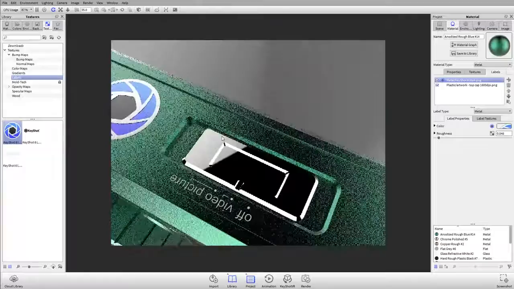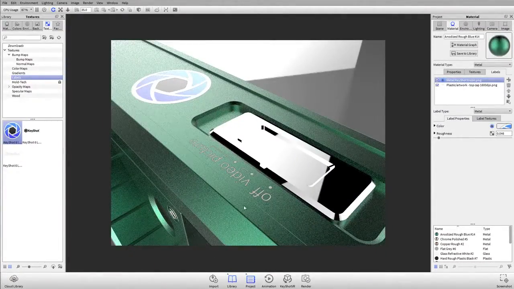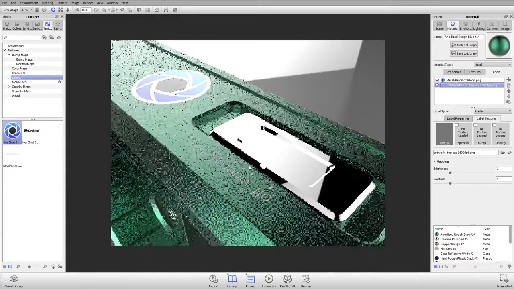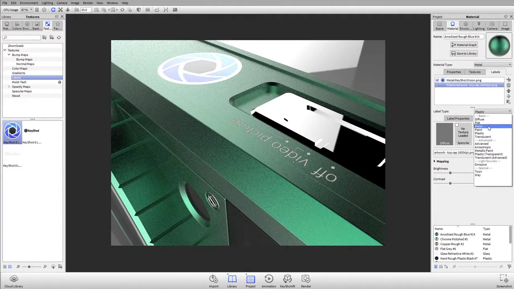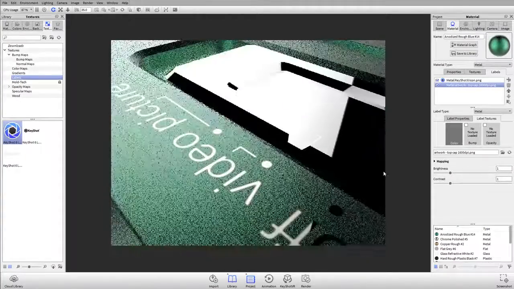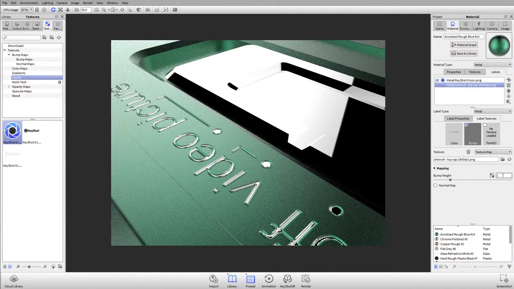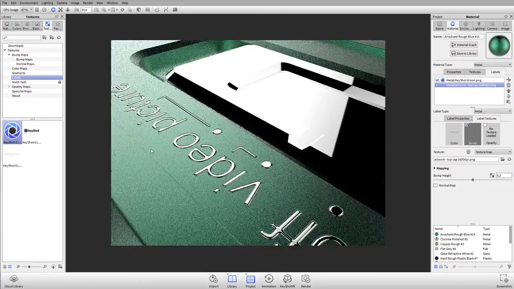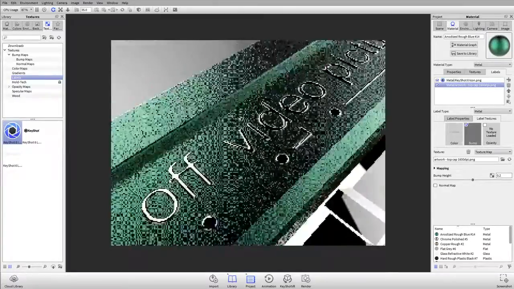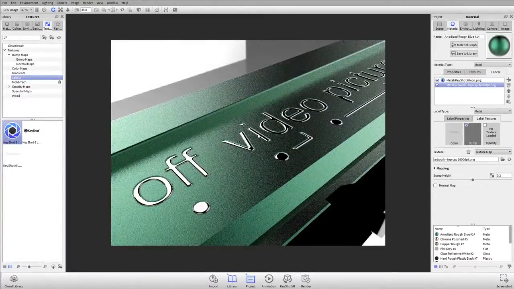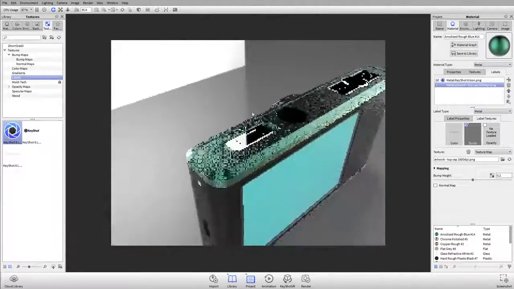Those of you who are working with this in production, let's say you have a metal foil or some sort of treatment, then yeah, we can actually select a label, use a little drop down. We'll also change this one to metal. And so now that's metal, and I can duplicate the texture. So now it's also a bump texture, decrease that a little bit. But now from a simple 2D graphic, I actually have this pretty nice raised texture on my label. So it's a bump texture on my material.